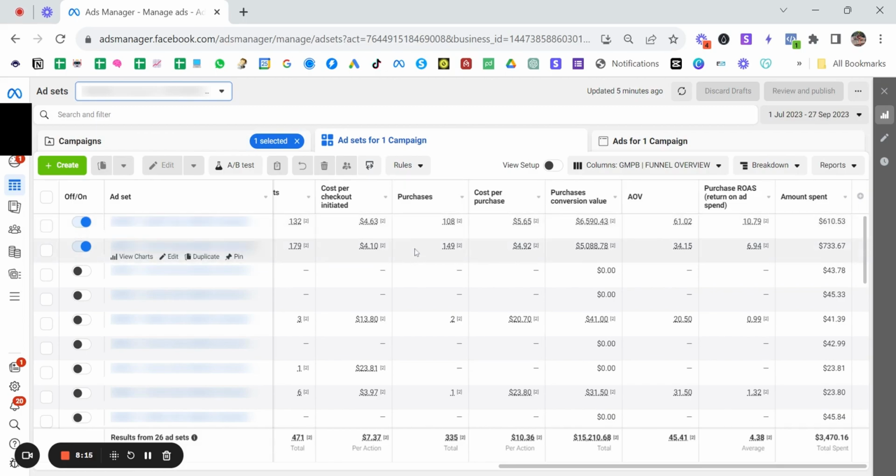Obviously, we tested a lot more ads. I think we tested about 50 different ads in this ad account before we found our top 5, and then we just created variations of those top 5, and then put them into these 2 ad sets here. But that is basically it. There's no quick fix, there's no secret hacks, there's nothing like that. It's just basically consumer psychology, marketing research, and using a proven strategy.